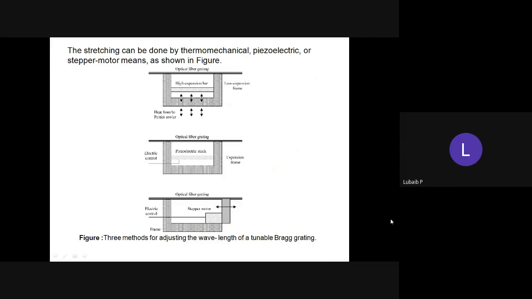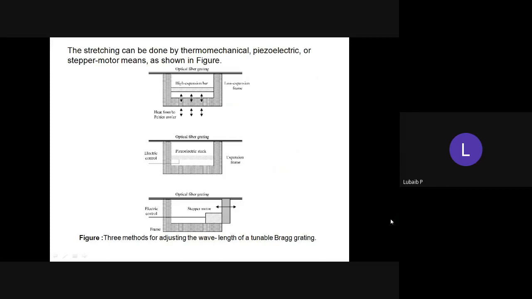While we are changing either the inductance or the value of the capacitance, we can tune that filter to a particular frequency. That is the LC tuned filter. Then that filter is tuned to that particular frequency, and it can pass only that particular frequency.